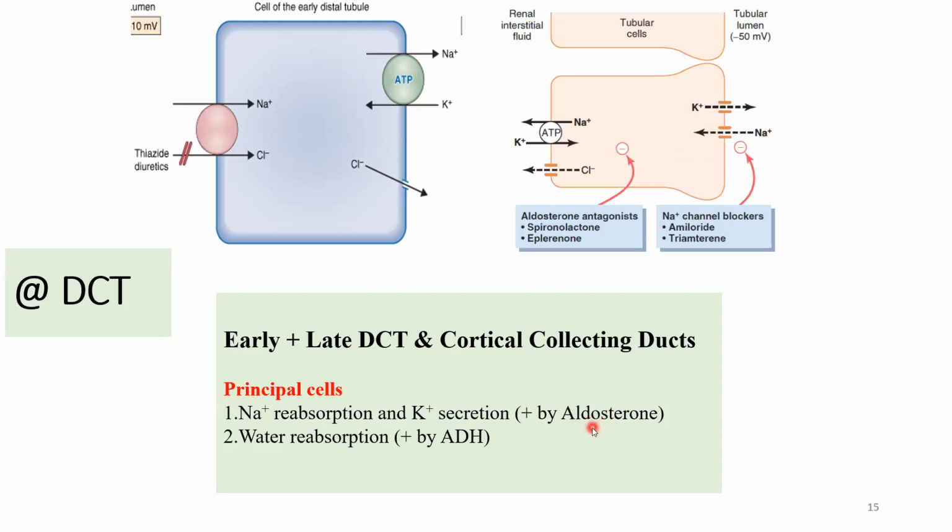So when principal cells of the DCT are acted upon by aldosterone, they increase their sodium reabsorption, and as a consequence, they increase the potassium secretion. This has very important implication. Sodium gets reabsorbed, and sodium is linked with ECF volume. I keep on repeating this so that it solidifies in your mind. But it's also coupled with potassium secretion. And potassium, you know, is a crucial ion for heart and all the other matters.